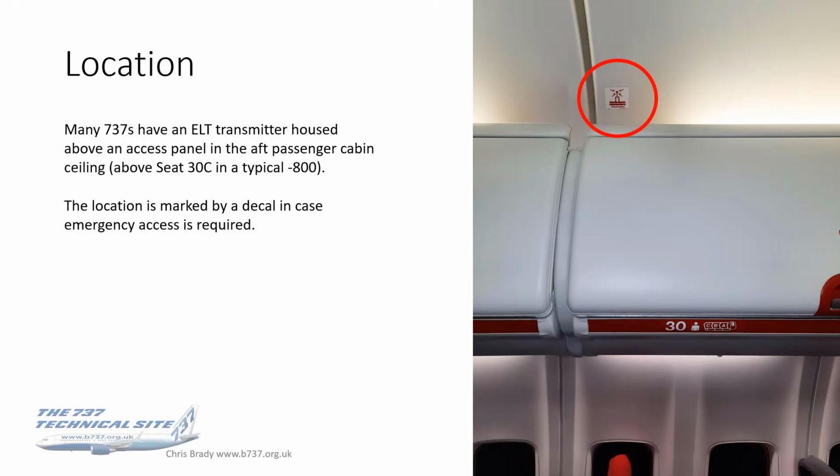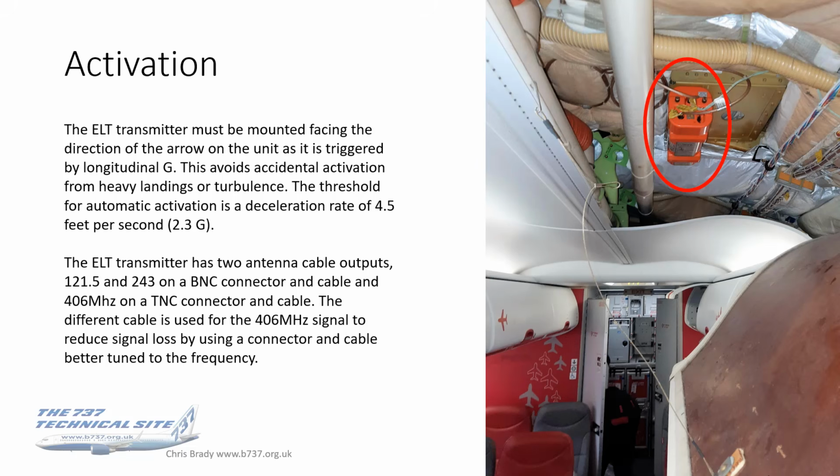The ELTs will, on coming down at sea, activate automatically, but you can rip the ceiling panels out and access it yourself and make sure it's transmitting, or indeed even take it with you if you wish. So that's behind that panel, above row 30. And you can see the ELT there fixed to the structure of the aircraft.